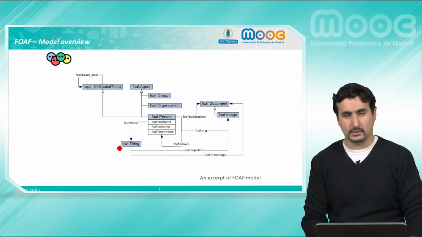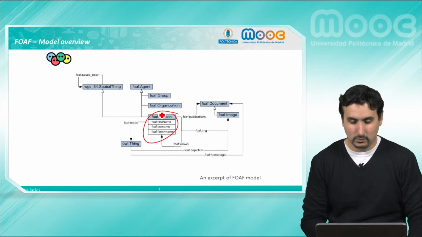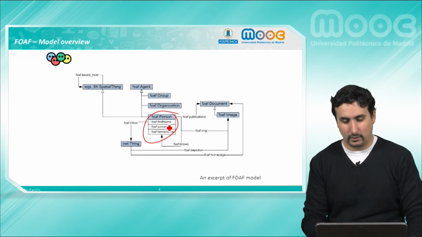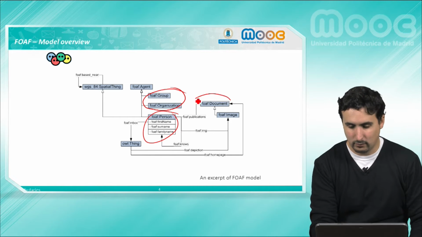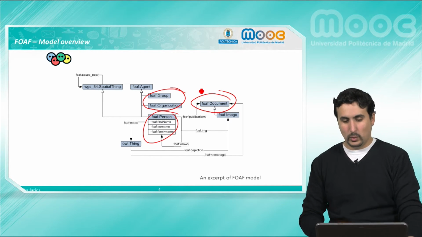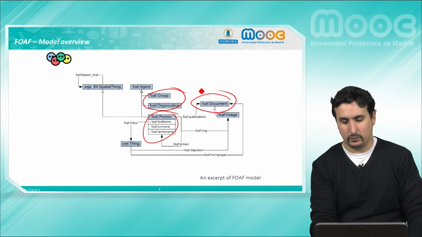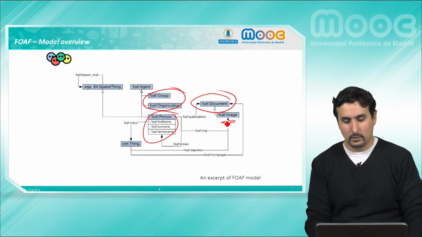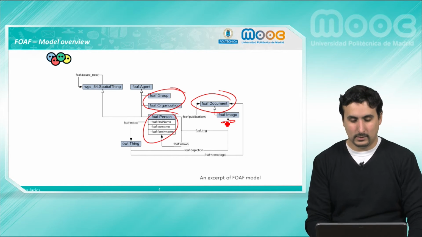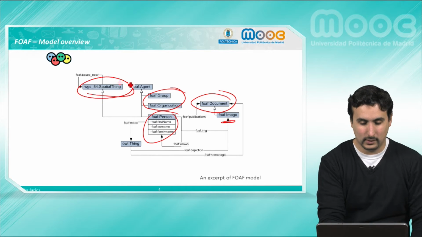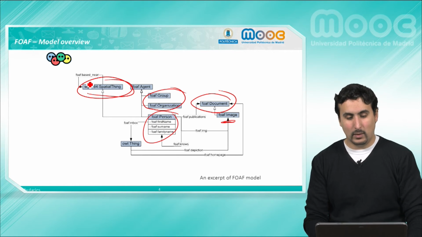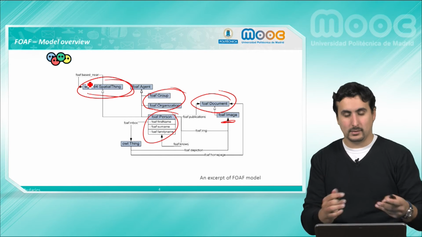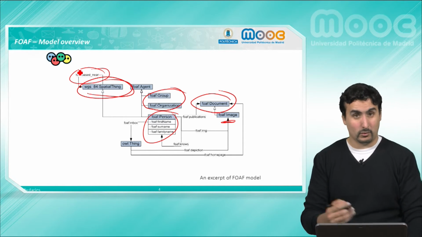This is an overview, an excerpt of the FOAF model, in which we have a concept for person and some properties such as its name or family name. We have information for groups or organizations and for representing documents. We also have some other classes, for example, for images or that represent persons such as a special thing, as we see here. That is, a thing with a location in the world, with a geographical location, which allows us to state which person is based near another person or entity.